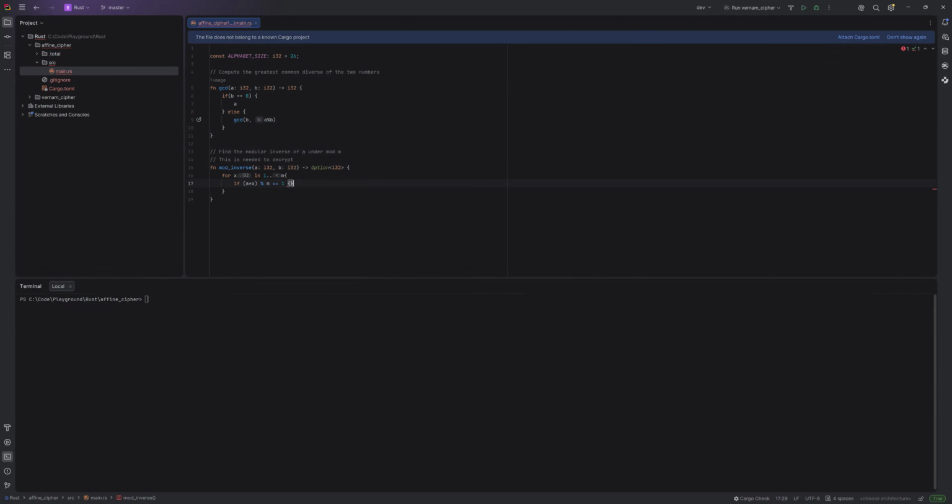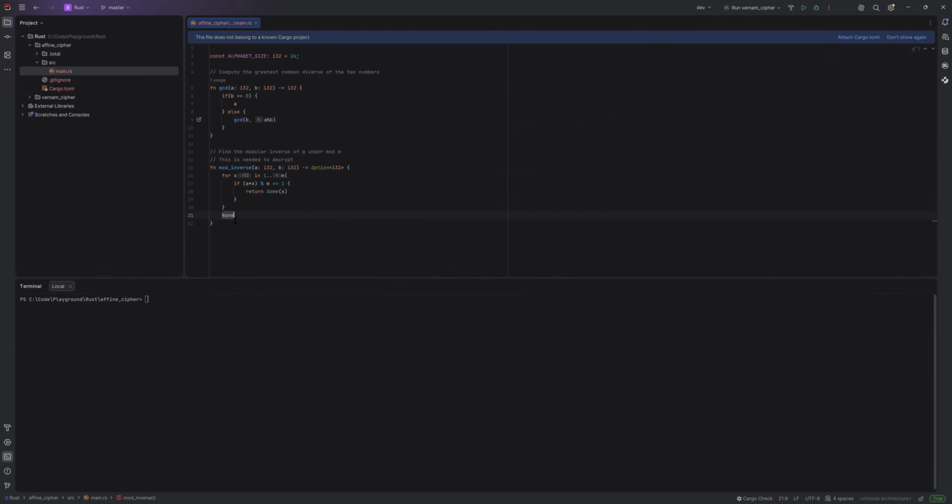If the remainder equals 1, let's return Some(x). And at the end of this for loop, if we go through our entire range and we don't find any number that has a remainder of 1, we then return None.